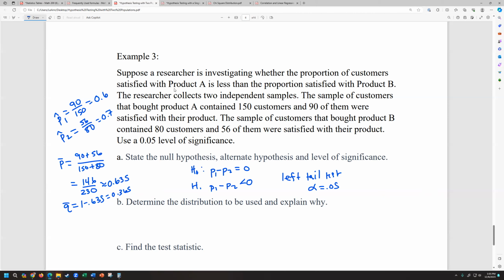Alpha is 0.05. What distribution are we going to use? Well, the only time we ever do proportions, we always end up with Z, or the normal distribution, but we have to show something. We need to show that N1 times P bar is greater than or equal to 5, N1 times Q bar is greater than or equal to 5, N2 P bar greater than or equal to 5, N2 Q bar greater than or equal to 5. Just to save time, you can take all of those values and run them through this calculation. They all work, which means we can use the normal distribution as, remember, our approximate for our binomial.